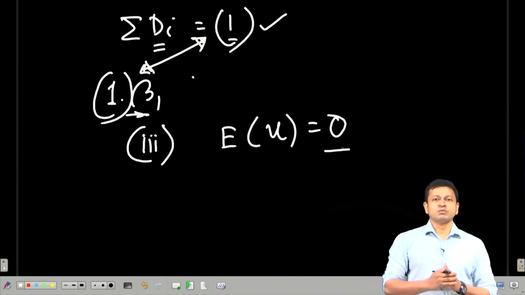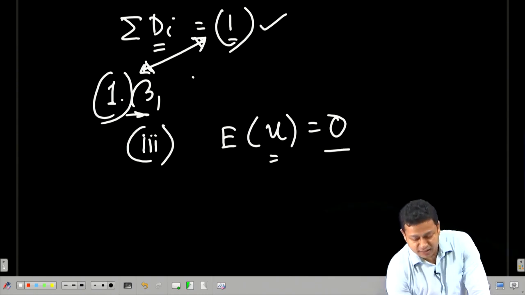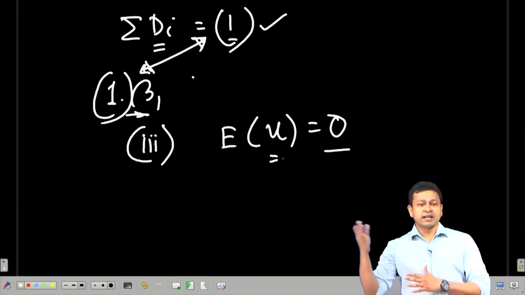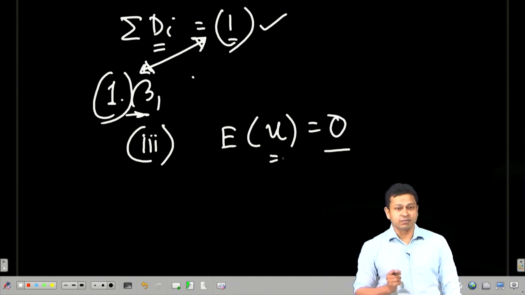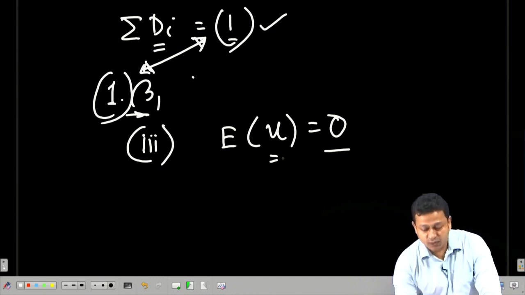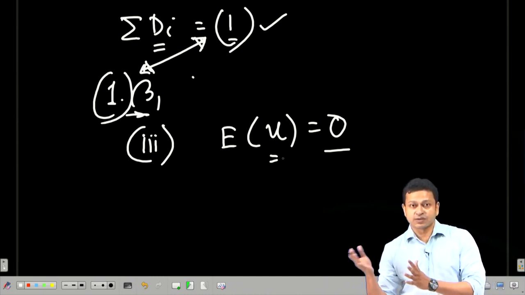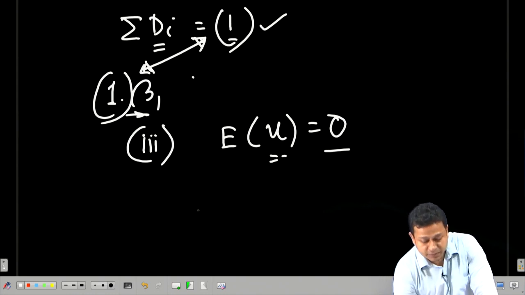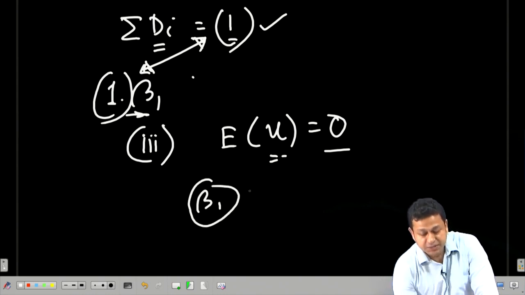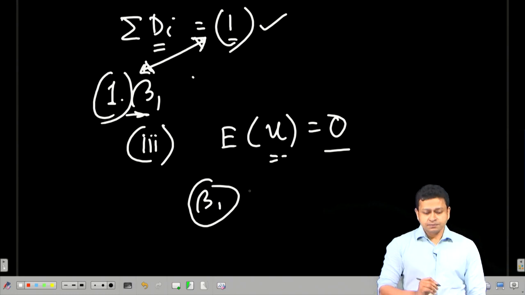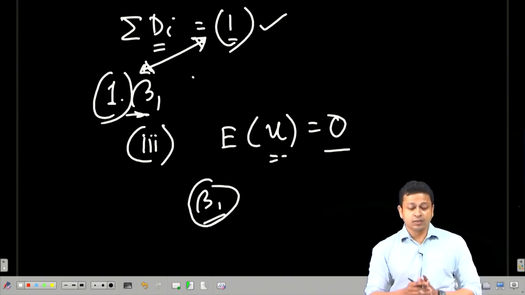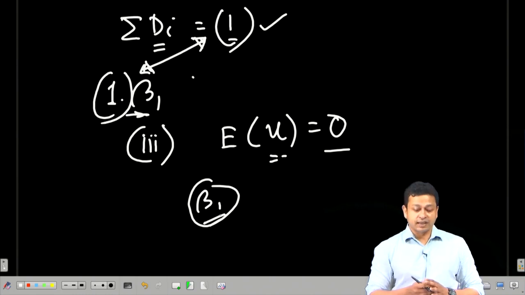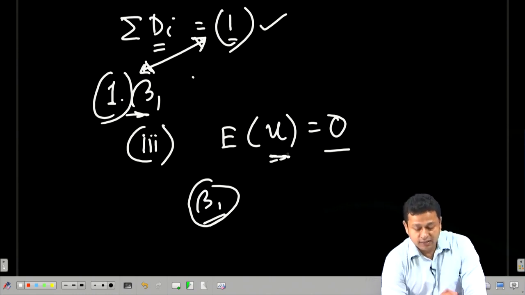Now, let us assume that your error term has some trend, some tendency in it. Usually the intercept term that we have takes into account any tendency or trend in the error term. The beta 1 that we have actually captures that tendency, but essentially we cannot have any trend in the error term.